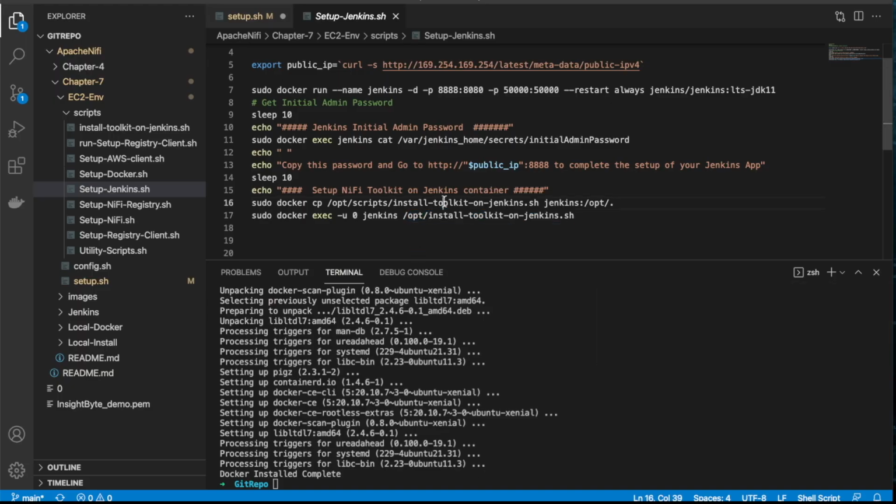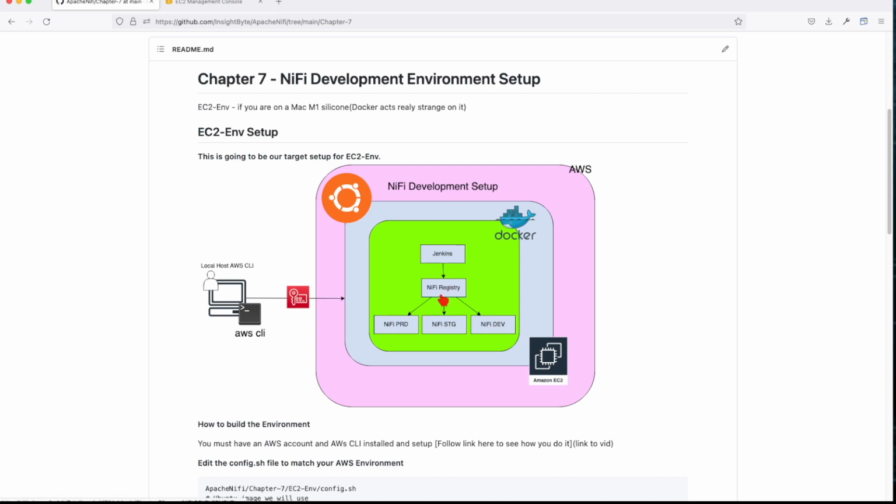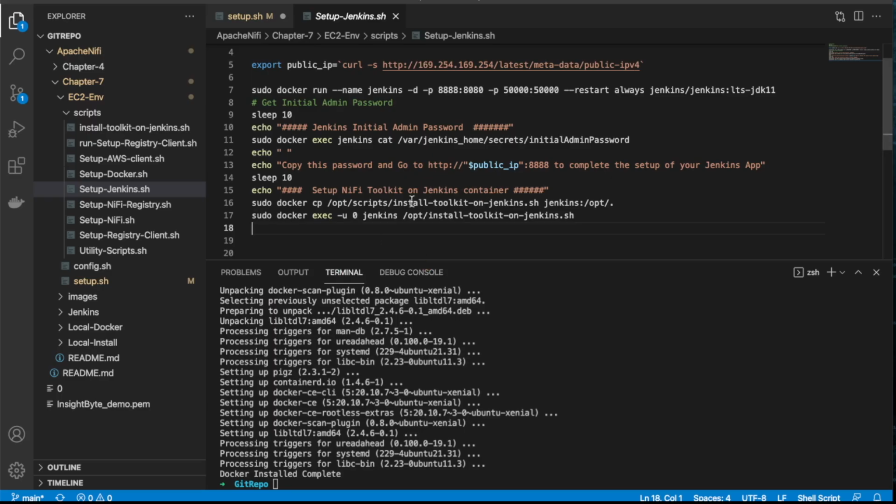If you're not aware of what the NiFi toolkit is, it's pretty much a utility wrapper that helps to programmatically communicate with NiFi and any type of NiFi resources, whether it's NiFi Registry, a NiFi installation, or the other type. So that's the use here. And since it's going to be running from the Jenkins container, we want to have it in the Jenkins container, so Jenkins is able to communicate with our NiFi services and manage them.